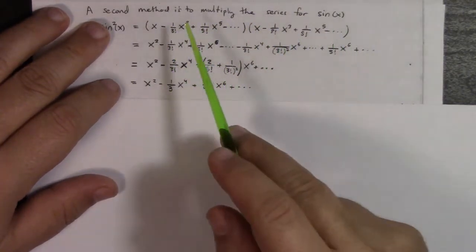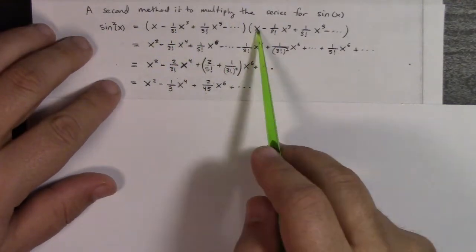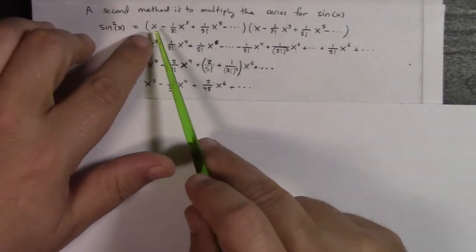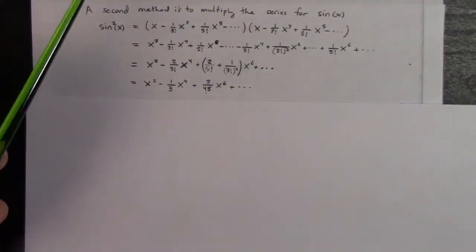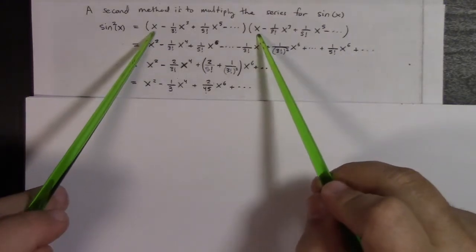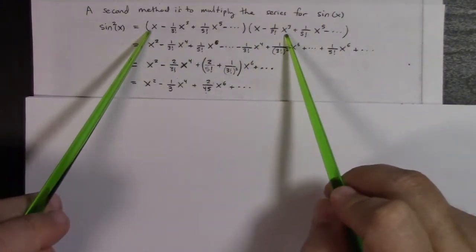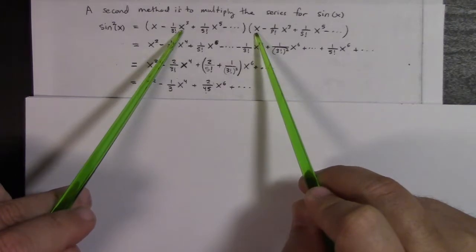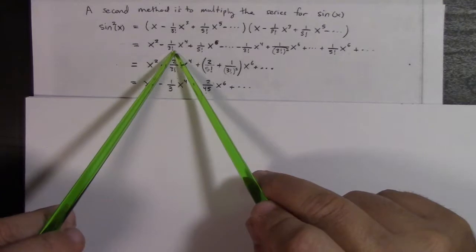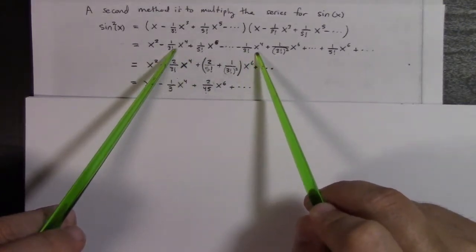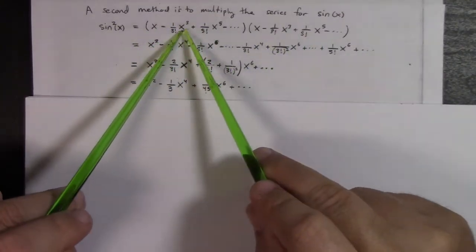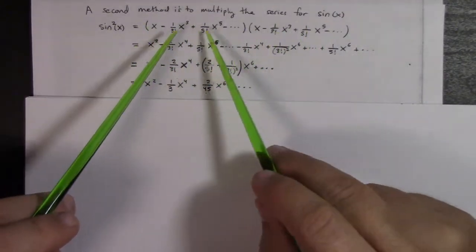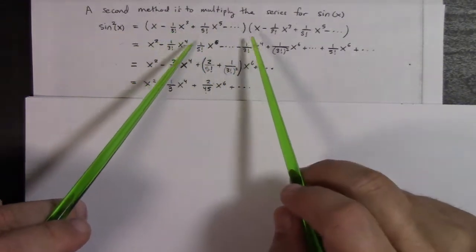I would recommend starting with the lowest order. Lowest order possible here is x times x, which is x squared. Then for x to the fourth, we can do x times x cubed, or x cubed times x. Both of those give me a 1 over 3 factorial with a minus. So I'm distributing, actually. I'm just multiplying this x times and then I'm multiplying this. I guess I was distributing.